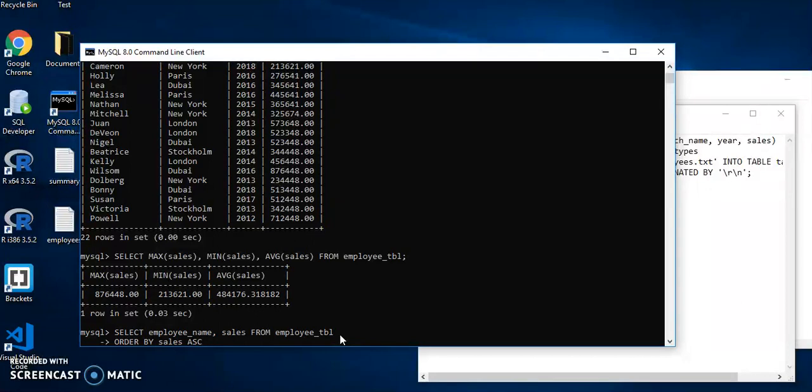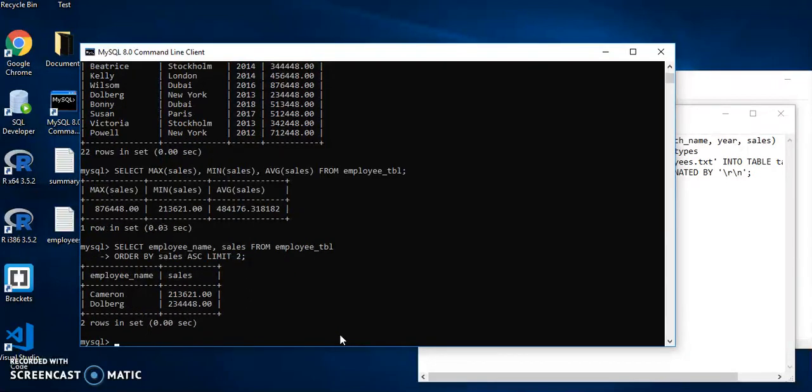This would order the entire table from least to greatest, but we can add a restriction and use a limit function. We want to limit the query to only 2, so it would only return the top 2 of our query, which is what we want, because that would be the lowest 2 sales from this table.